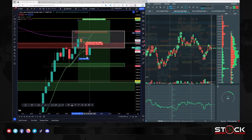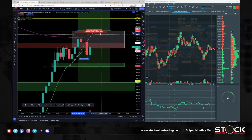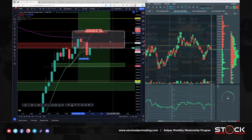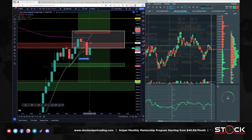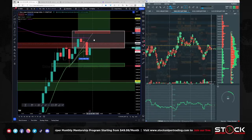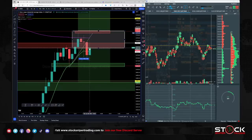Even maybe we can entertain a buy up here. But I wouldn't look for buys until above there, because we now have a lot of offers in the market. Unless you know how to pip and dip this range, I would stay above here for buys. Let's watch and see what happens in here, because there's too much going on. You've got your 200 EMA in here. You have all of these offers in the book already. This is a dangerous zone to be buying in unless you understand what you're looking for. From here to that red box, maybe if it breaks out a little bit, because it could come up here and get rejected hard. So that's why we've got to watch.